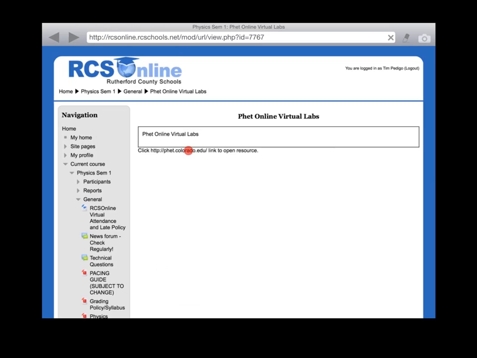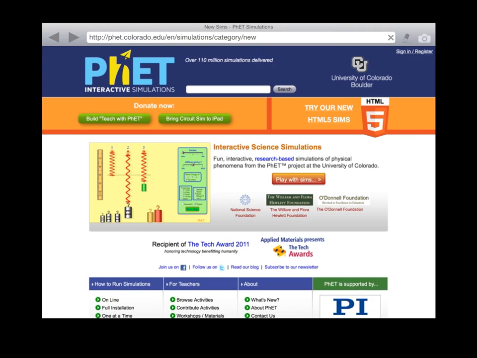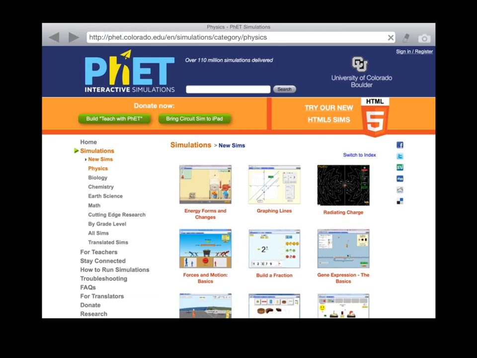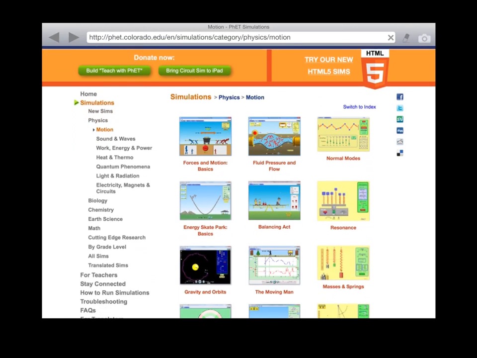Click on that link. This will be the website. You'll go with Play with Sims in the middle. You can choose physics, and sometimes on these links that I have, it'll automatically bring them up. Sometimes you'll have to go to there yourself. Go to motion.